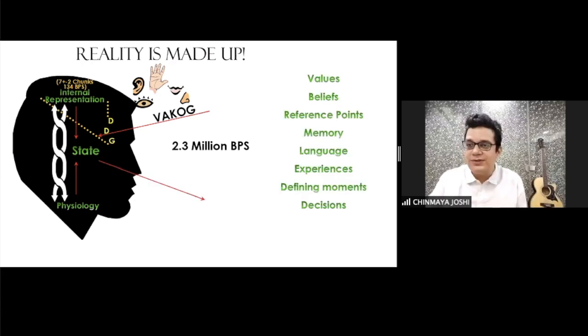So now, as you see, there is a list of things that determines what we take in. So the filters are developed by our values. Our values are like a list of things, for example, truth, integrity, love, joy, connection, pain, pleasure. There are so many values there. I have a list of 300 plus. And those values are kind of in a hierarchy. And they are installed in us since our childhood.